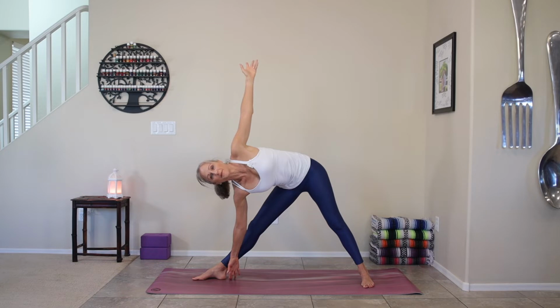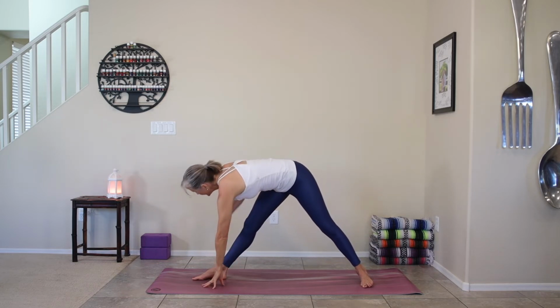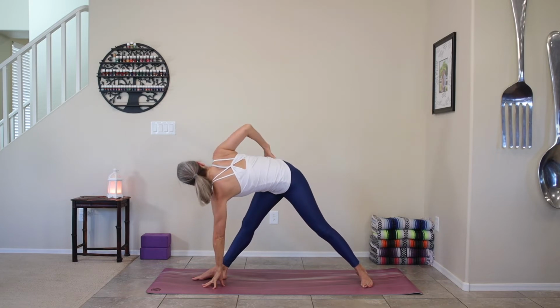Now that top arm is coming to the floor, revolved triangle. Reaching it down, rotating. Your right hand can go on the hip or to the sky. One side might be easier than the other.